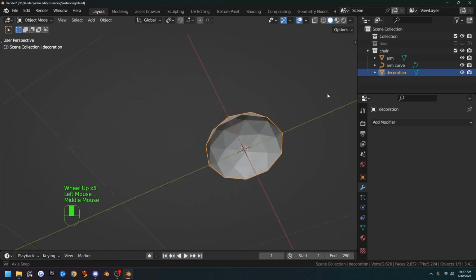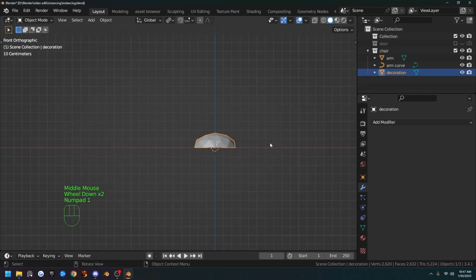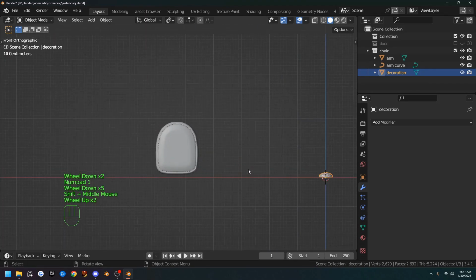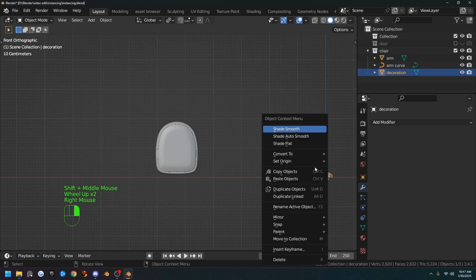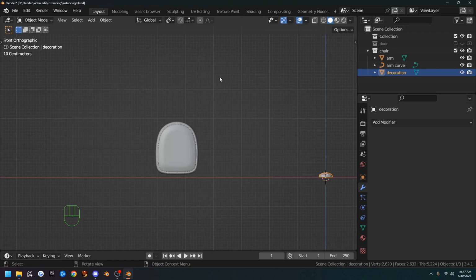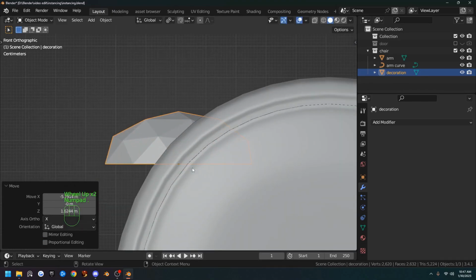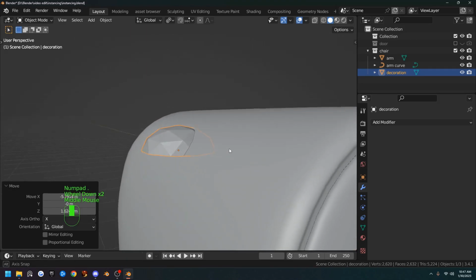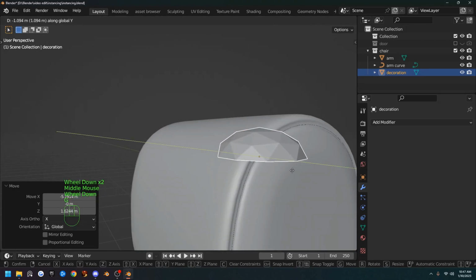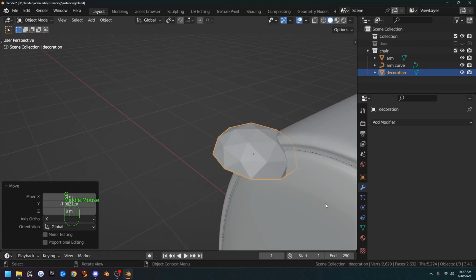Then I made this little button thing. I need to see that it's the right size, so I'm just going to make sure all the transforms are set because we need our point of origin to be the center of it. And then I'm going to go ahead and move it over here. And I've actually got the point of origin at the bottom of it, so pay attention to that. And I'll move it forward a little bit. Scale it down to the size I need it.